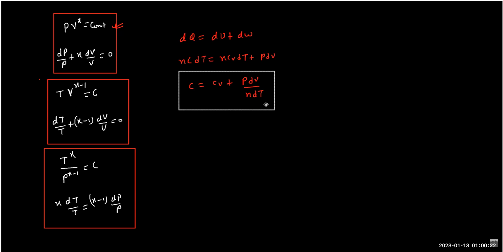So this is the most important equation that you must understand and remember. Now to write in a simpler form, I need a differential by the name dV/dT. Tell me, guys, from which of the following equations can dV/dT be obtained? The second one, sir. And can you tell me what is dV/dT? It is minus V/(T(x-1)).